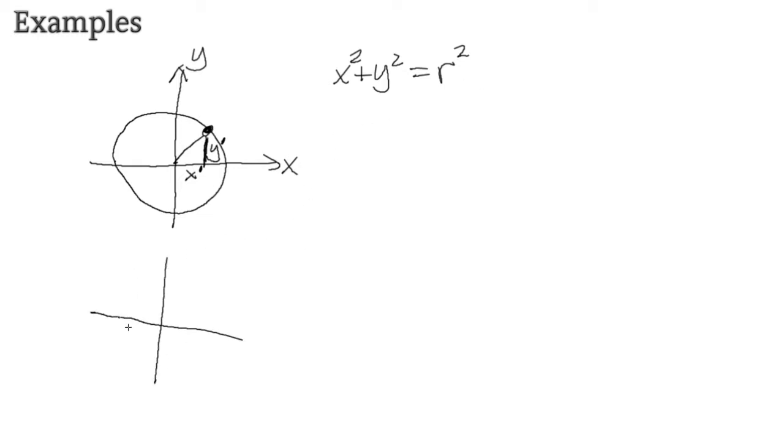In polar coordinates, however, the same thing can be said with a lot fewer parameters. Although we still have two variables for the sake of information required, in order to give the exact position on a certain dot, we can define, other than the displacement, we can define just one displacement with an angle. So we have the radius r, and we have the angle theta. And in this case, for a circle, r is a constant c, and theta is between two values. Since it is a circle, it starts from zero up to two pi, which makes sense. Make sure you use radians, by the way. It's important to keep things in radians.